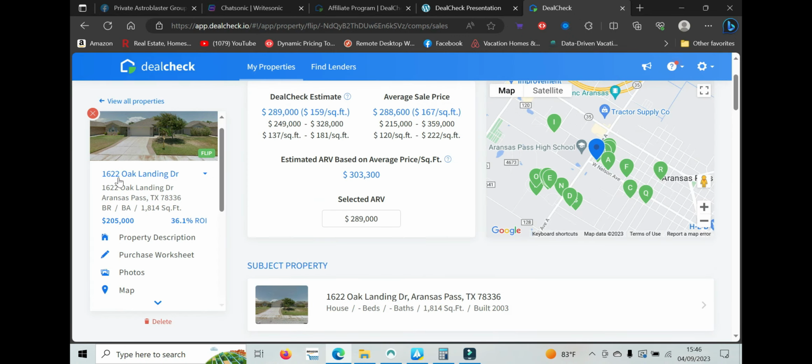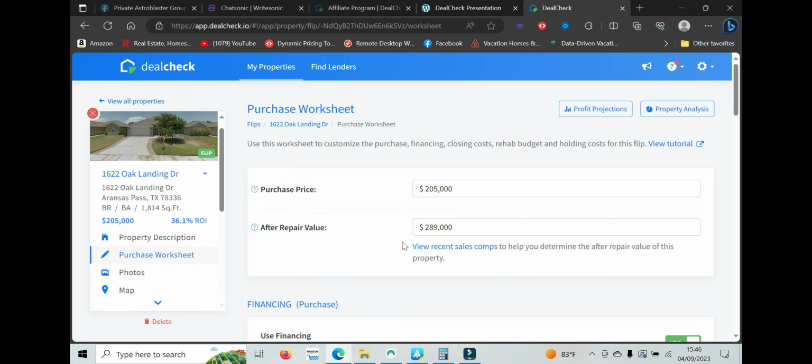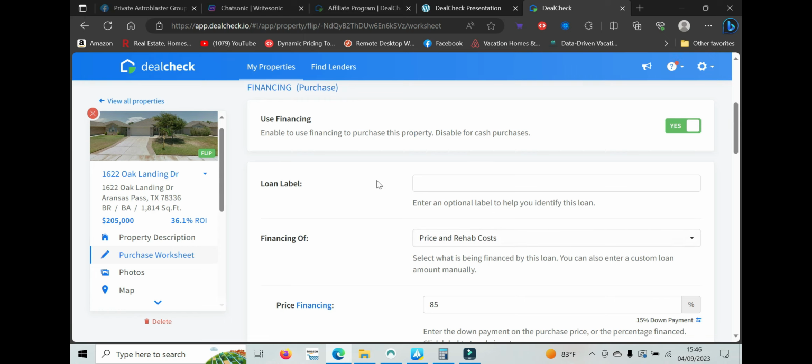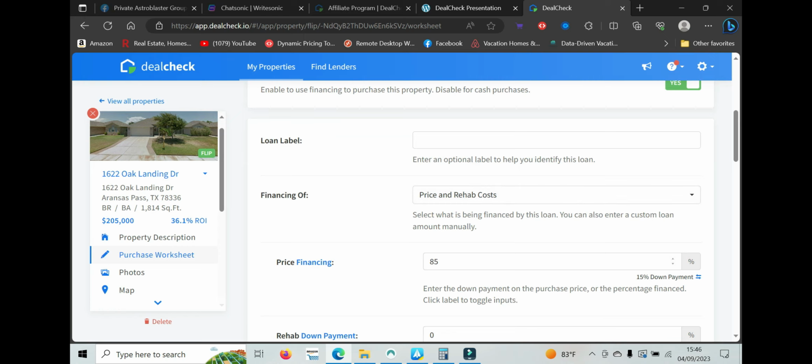We're going to come back out to the worksheet again. So as we know, we have a good comp number, what we know that the property will sell for. We're going to put in our loan costs. Guys, this is something you'll have to do ahead of time. You'll have to figure out what your private money lenders or hard money lenders are going to give you as far as cost, but you can enter that here. You can label it. Let's just say for this example, I'm going to use a hard money loan for the purchase price and the rehab costs.